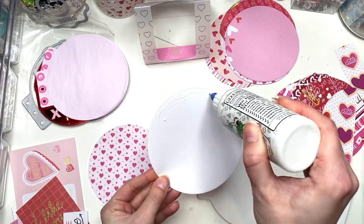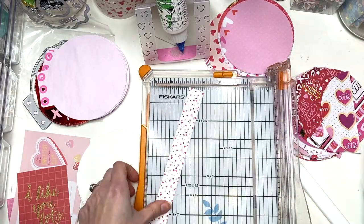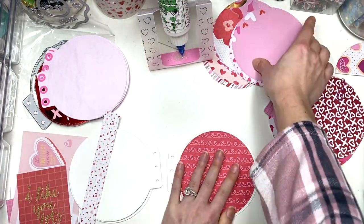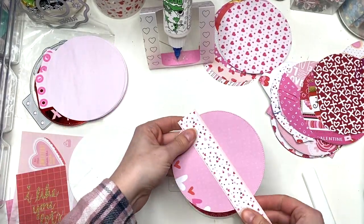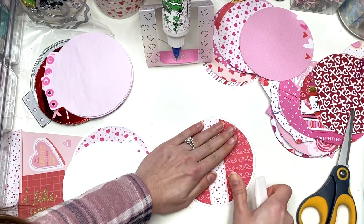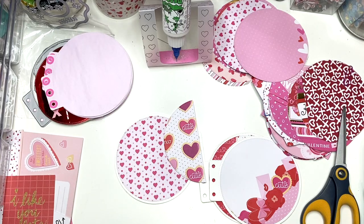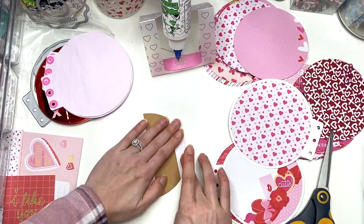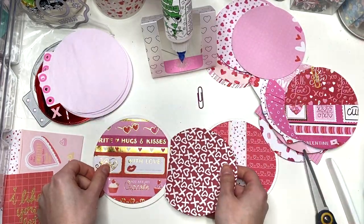I'm speeding up the video now because I'm just adding paper - adding glue and attaching it to the white cardstock base. For some of these elements I decided to add a belly band: I cut out a strip of scrap paper, put a regular circle on the background, cut another strip for the outline on the belly band piece, then used the circle as a guide to cut it to the right size and roundness. I glued just a little bit on the top and bottom. Some other pages are gonna get pockets - I'm using a scrap of gold foil paper to create a little outline so the pocket stands out a bit more from the paper.